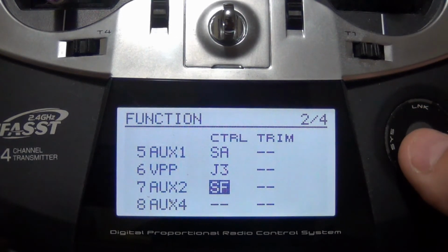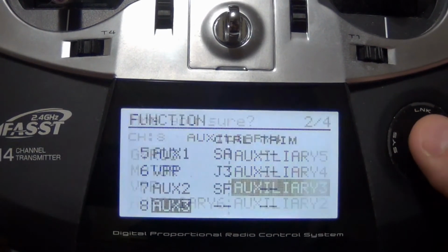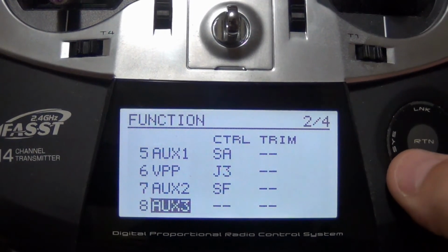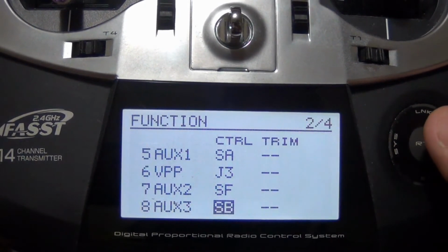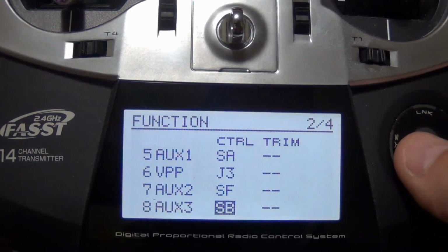Now, we need to go to channel 8. We'll make this auxiliary 3. Channel 8 needs to be a 3-segment switch on the Futaba. It's SB. I'm going to have to color code my switches again. I did this a long time ago with a NASA. I had to color code my switches. It needs to be SB. The SB channel is corresponding to shutdown and semi-automatic flight and one key circle fly, that figure 8, I guess. Alright, so that's what that one's for.